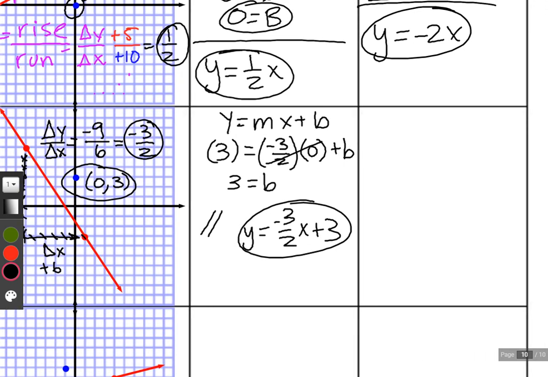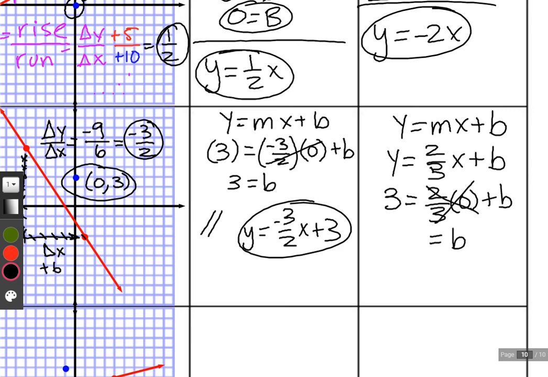That's what we're going to do in this next one. Y equals mx plus b. We have to get the perpendicular slope. Negative three over two becomes positive two over three. We're going to change the sign to a positive and flip the slope fraction, making it two over three. Substituting in our temporary values, three is our temporary y, two over third, our x is still zero plus b. Anything times zero is zero, and so b is just three. Our perpendicular equation is y equals two over three x plus three.